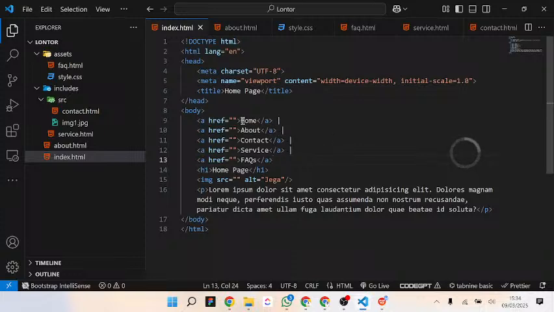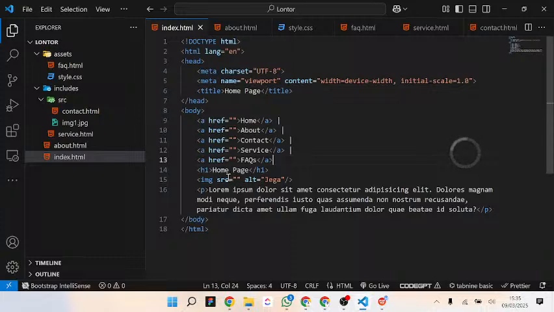Now these are all the links that exist currently on it. So these are all of the links we are going to be having rather.